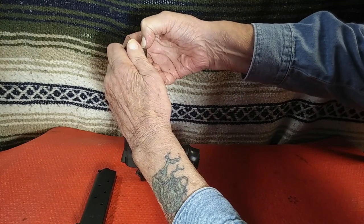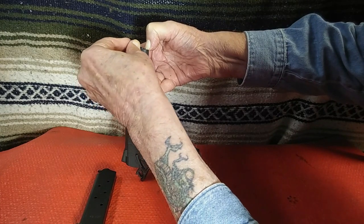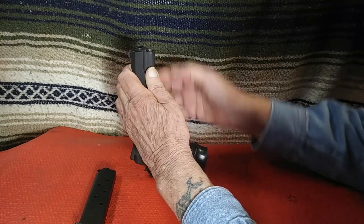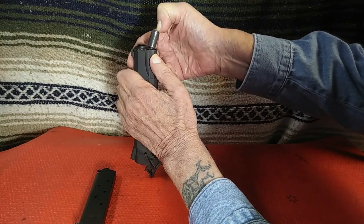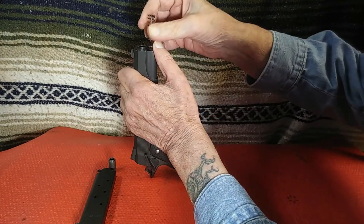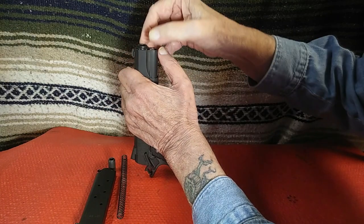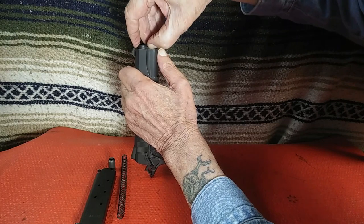With a full-length guide rod, the guide rod rides within the guide rod bushing, and pushing down on the guide rod bushing enough to clear the barrel bushing can sometimes be tricky. The guide rod bushing must be pushed down enough so that the barrel bushing can be turned and also keep the guide rod bushing from flying to who knows where. A simple twist operation of the barrel bushing releases the guide rod bushing. I also remove the recoil spring at this time. Incidentally, you can also use a bushing wrench to do all of this, but one is not needed for the Rock.